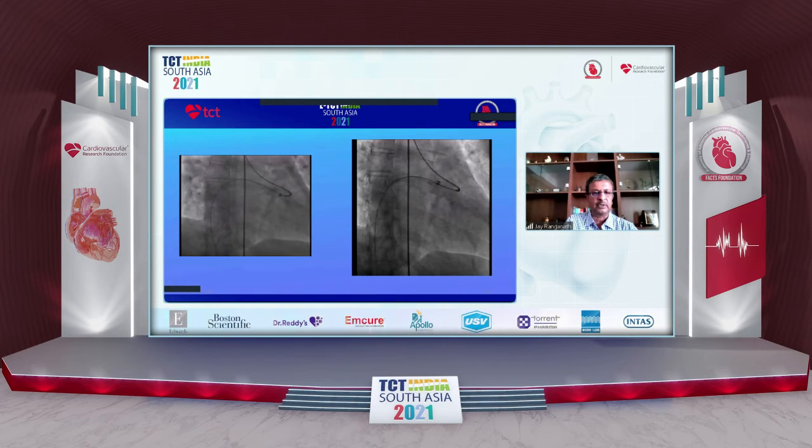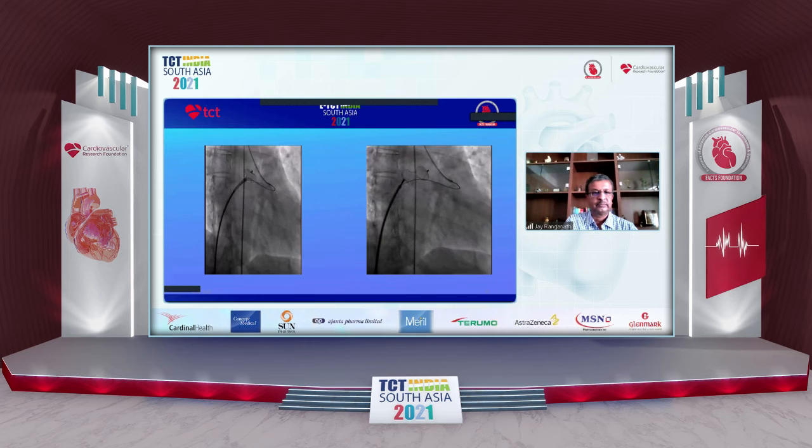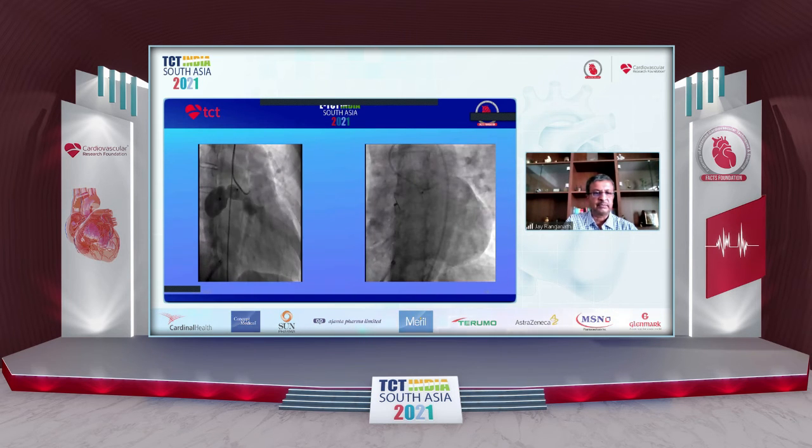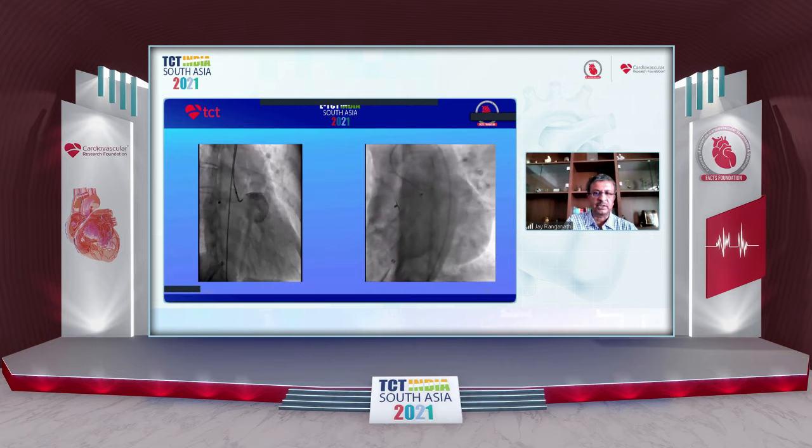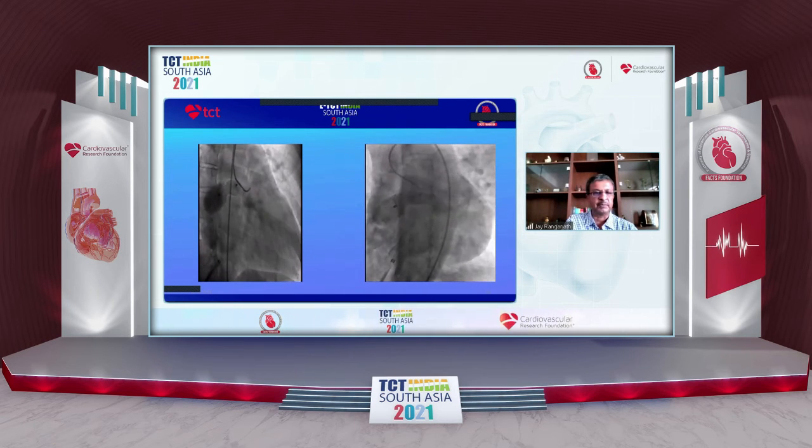After snaring out, we put the sheath into the fistula from the femoral vein, IVC, RA, and into the fistula. We have used here a muscular VSD occluder. Probably we didn't have the proper size of the AVP, so we used this, and I think it works as good as any of the devices. This is fairly simple.